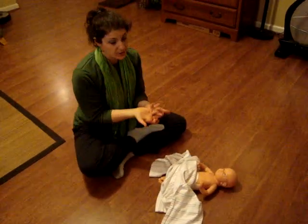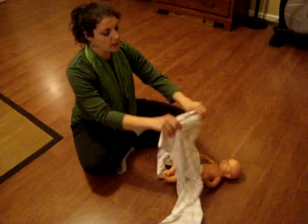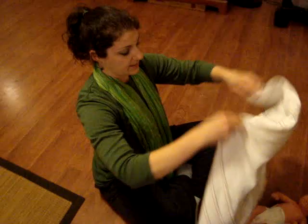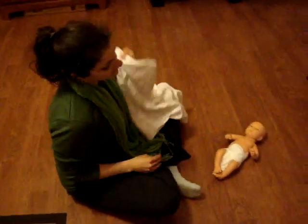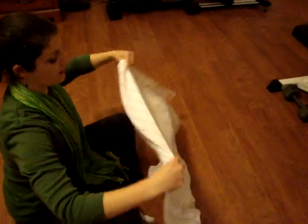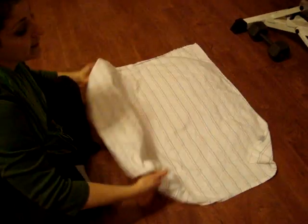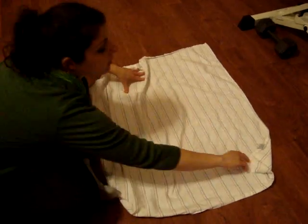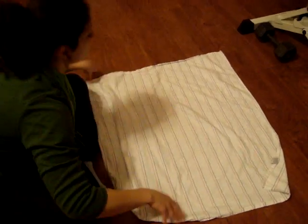So now I'm going to go ahead and show you how to swaddle. 3 methods here that I'm going to show you. And the first method is the most common one, and this is the burrito wrap. And you start out with a swaddling blanket, not a receiving blanket, a swaddling blanket. Receiving blankets are too small to swaddle pretty much anything but a preemie.